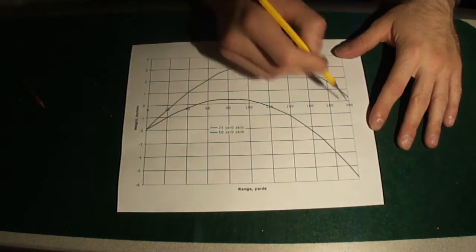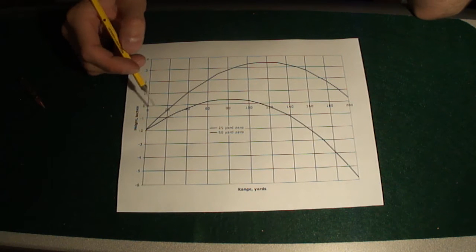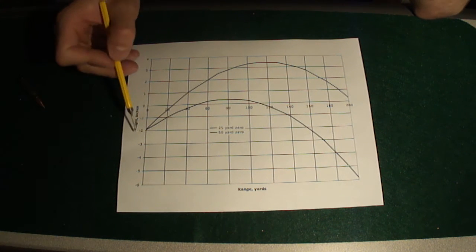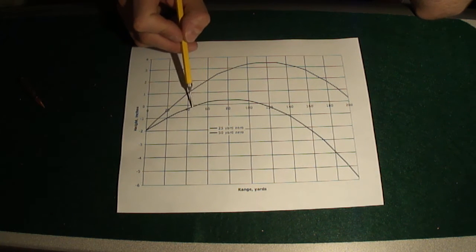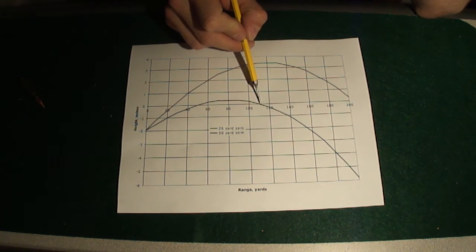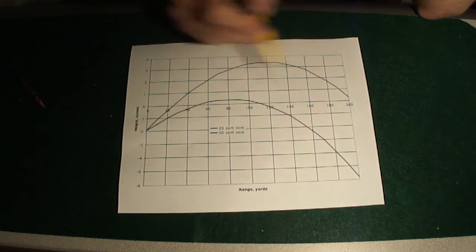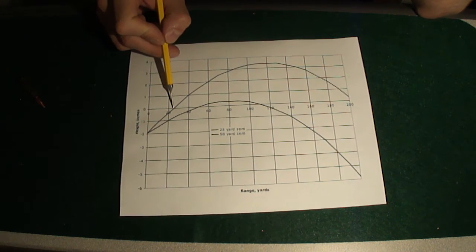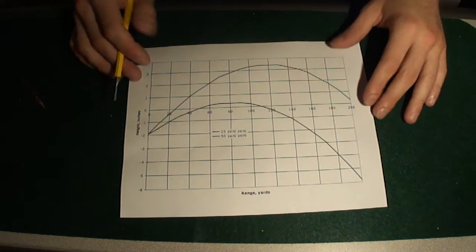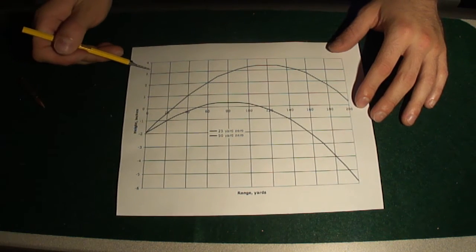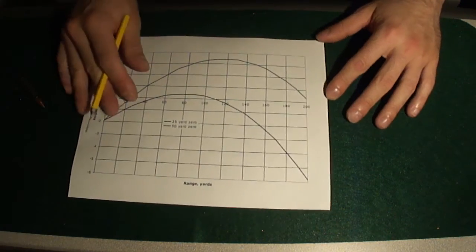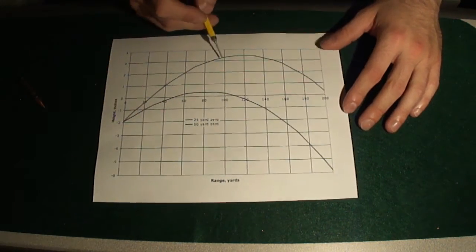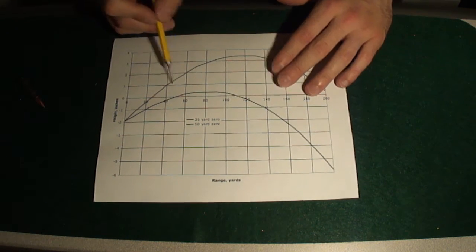So let's kind of zoom in on that. So you want to look at this chart. Again, the top line is the 25-yard zero, and the bottom line is the 50-yard zero. So as I mentioned, if you sighted at 50, you're more or less going to have no more than half an inch rise from 50 all the way out to 110 yards, and then you're going to have a pretty steep decline. If you sighted in at 25, you're going to be more or less on again at 200, so you have a larger effective range, and you're going to have up to three and a half inch rise with respect to your target if you're aiming in between. So you would have to aim for center mass if you're aiming here, you would hit here.